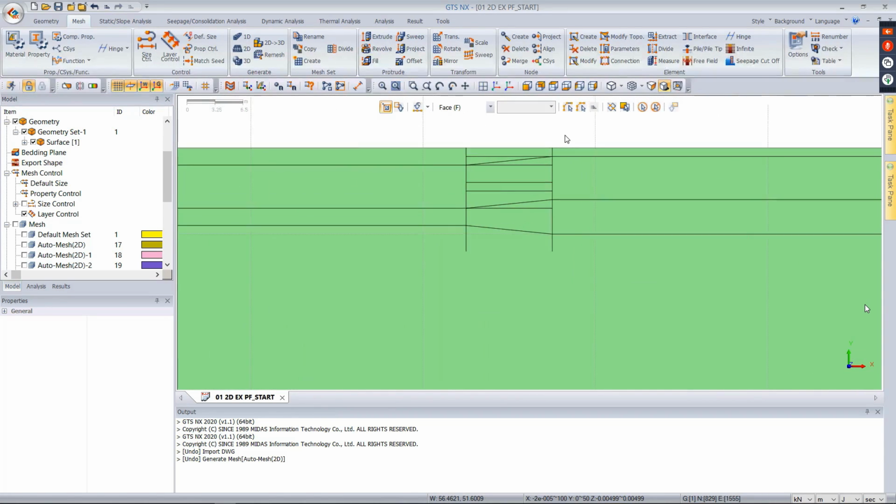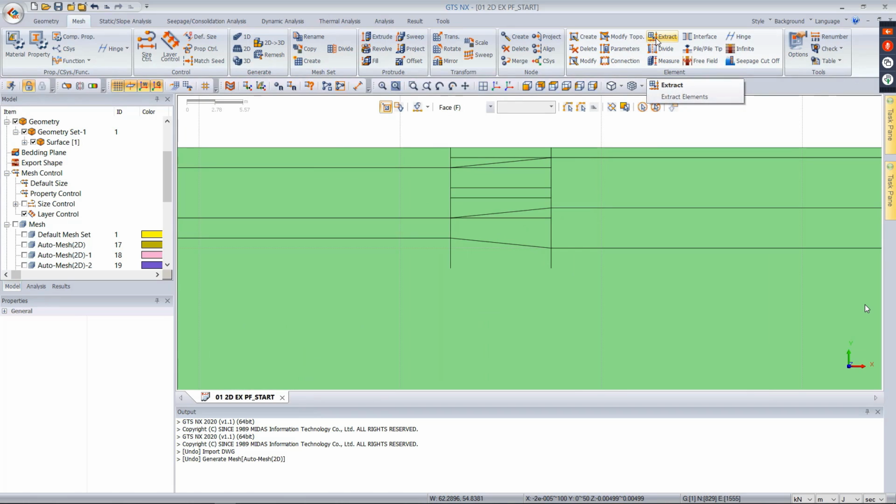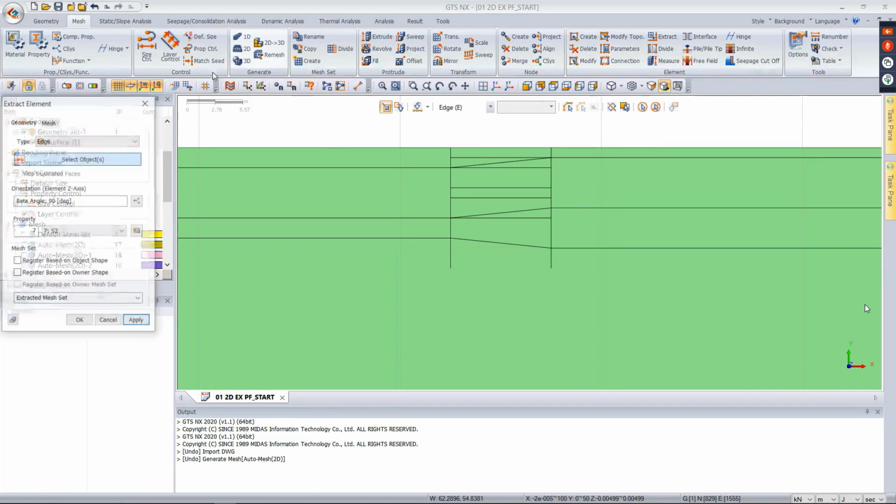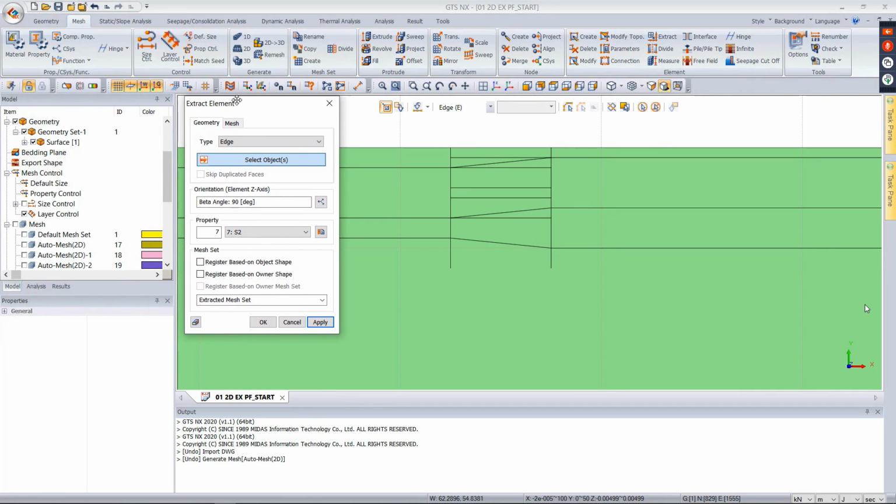Right, so let me click the extract function here. Okay, so select the edges for the retaining wall here, and I will select the retaining wall property and change the name to retaining wall, and click OK.